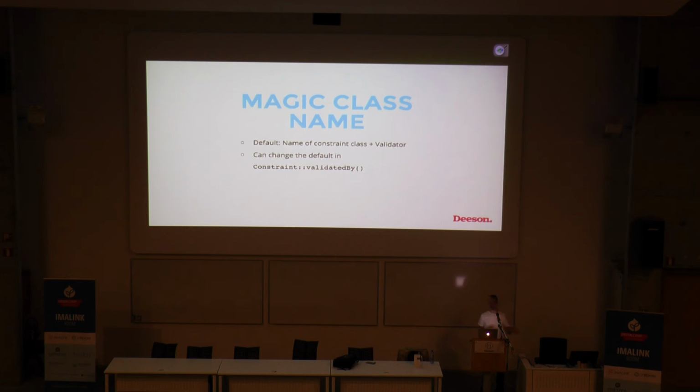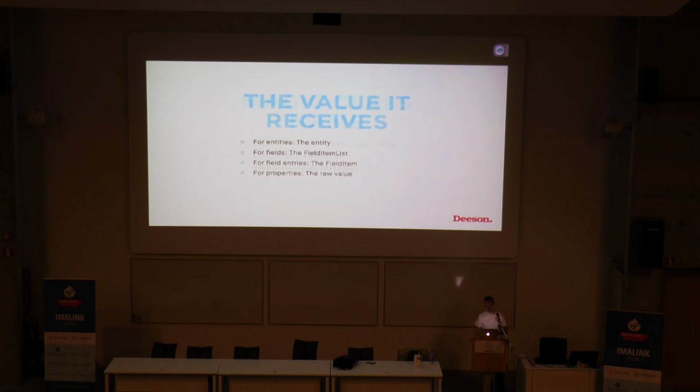Well, as I said earlier, you can make existing validators more user-friendly. And if you want to reuse those, well, obviously you need to find a way to do that. Well, it's very simple. You just return that class name from validated by, and then core will reuse that validator.